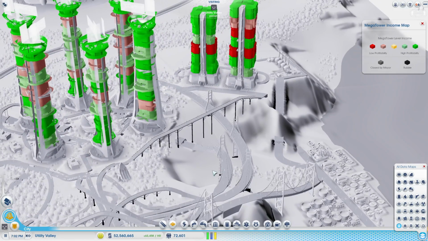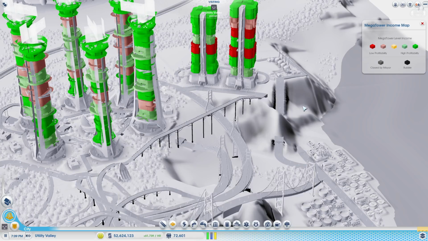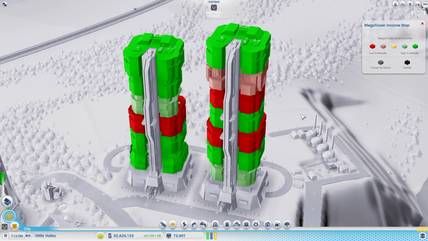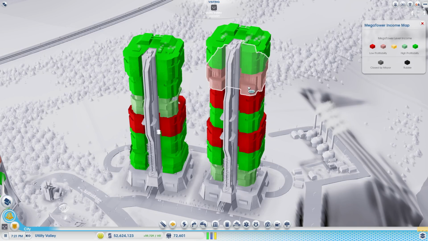So, when you do mega towers, you gotta be careful. I don't know if I've ever seen it. Normally, you'd need a lot more available jobs. It seems like with mega towers, if you have extra jobs, it's as if the residents feel like they have to work extra, and that's 2,483. That's not a lot of extra jobs.